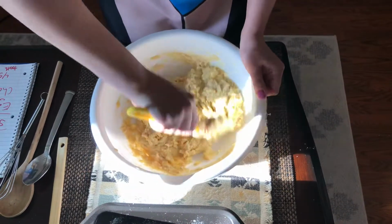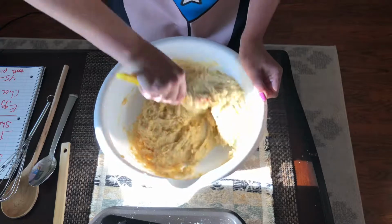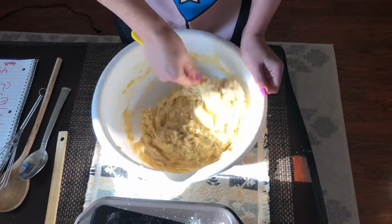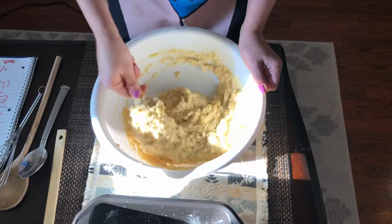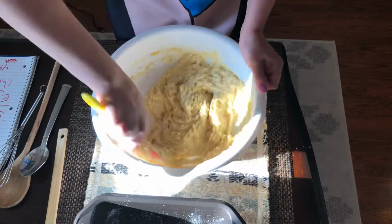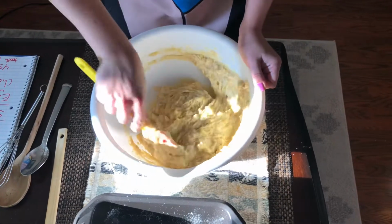So we're gonna mix this up. Now, I like putting chocolate chips in mine. You can put nuts in yours. I've seen walnuts. If you're gonna use nuts, I would make sure they're kind of small and crumbly.